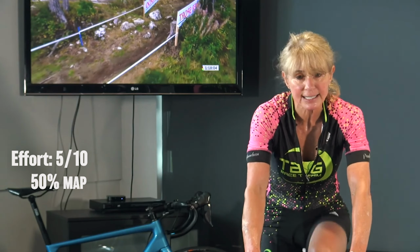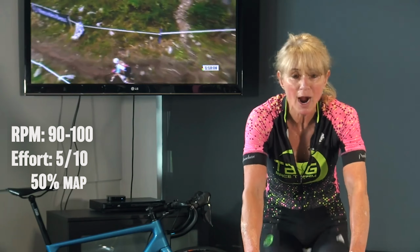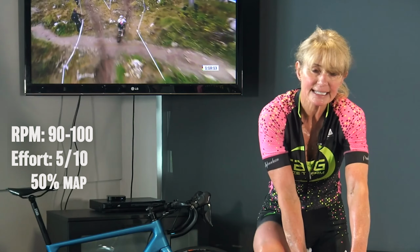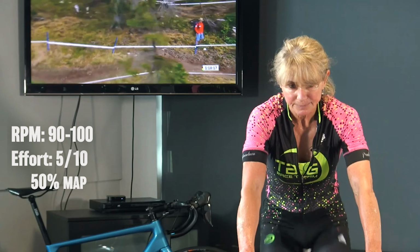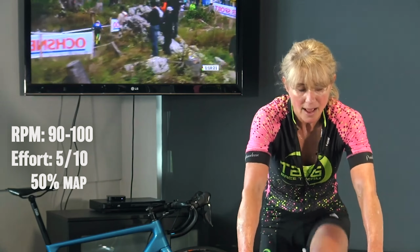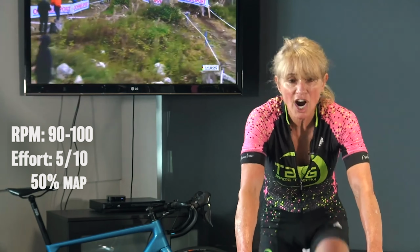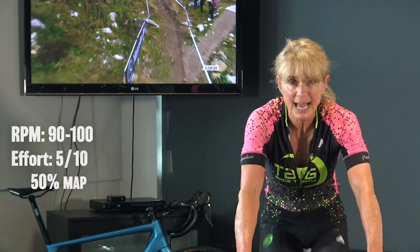Your comfortable cadence. You're 90 to 100 or even a little bit more if that's where you are. I'm at just over 100. Bring it down just a little bit. 50%. What we're gonna do is some 20 second hard efforts to finish off. So riding at 50%.